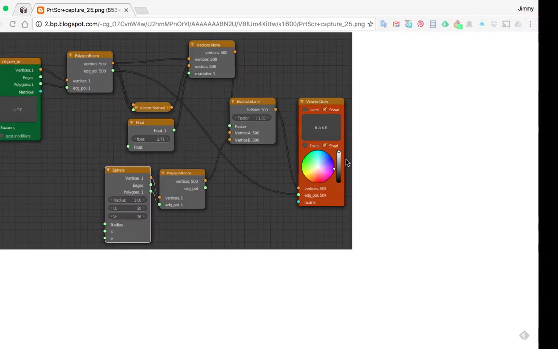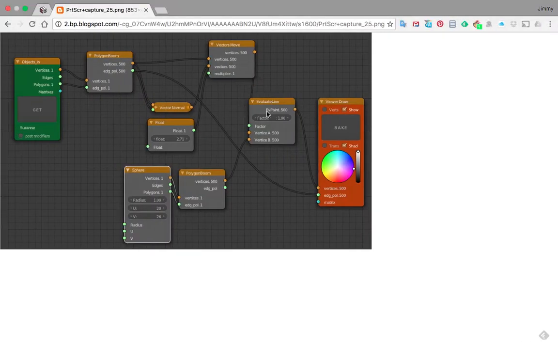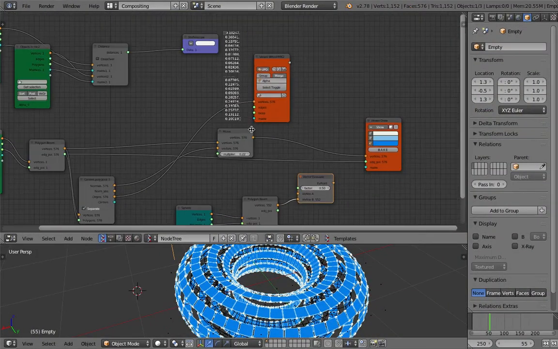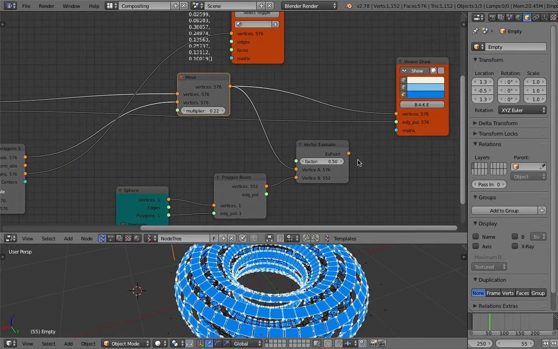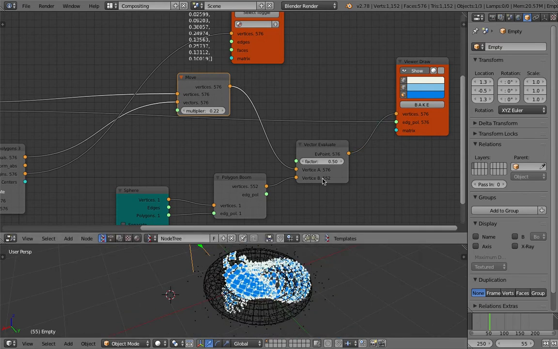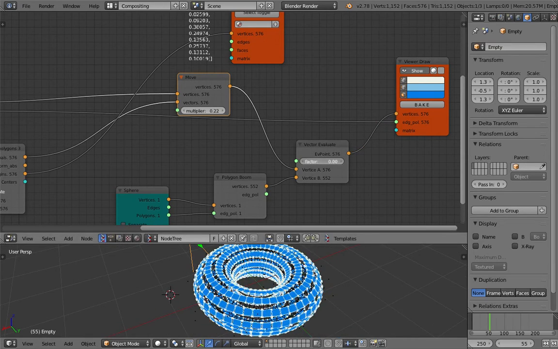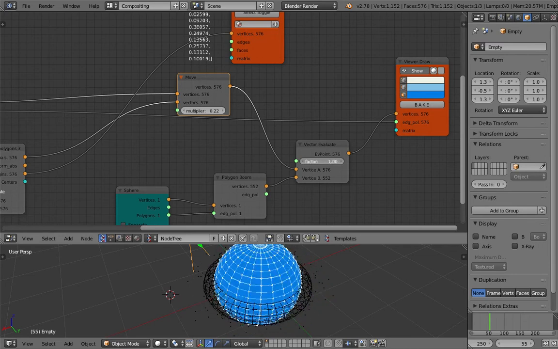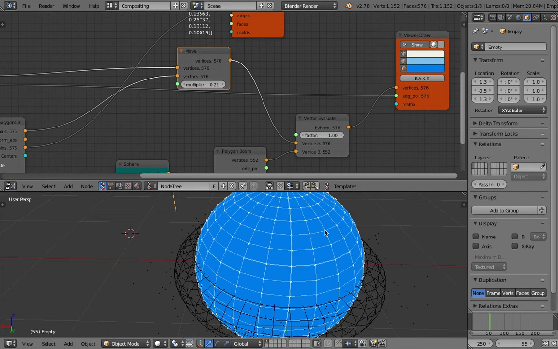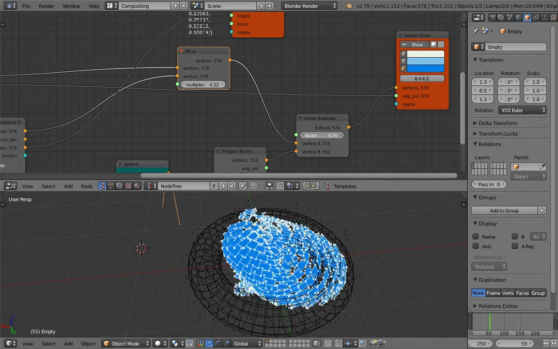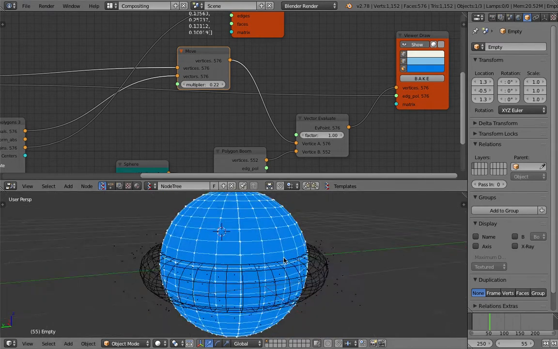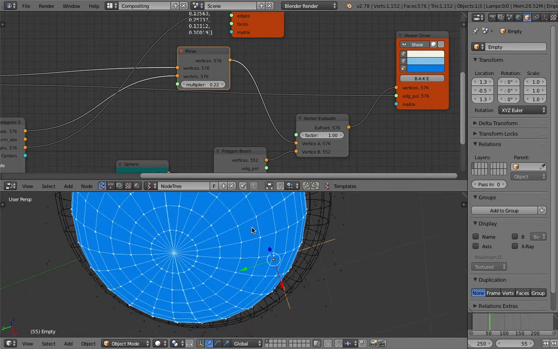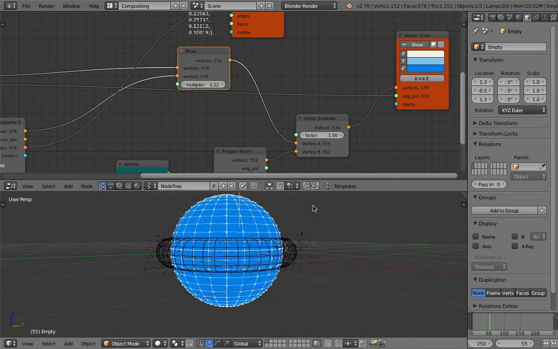Vector evaluate, vector, and then vector move. Okay, vector move. Plug into that guy. So we have the difference of number 576, 552. That's okay. Let's just have a look at the result. So we get that transforming to that, which is pretty magical, and this actually will work mostly. Maybe I have a little bit of hole somewhere. I don't know, it looks quite alright.